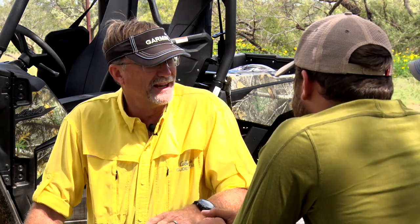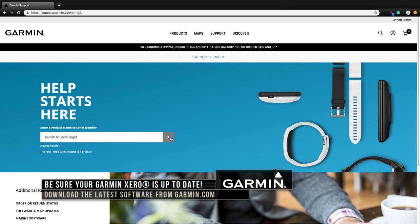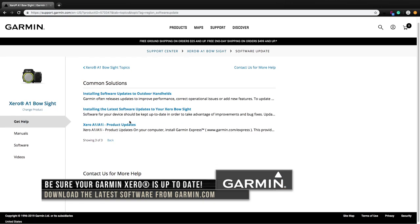I think we shot like 80 times that night. We had to do an update for the engineer and then we were good to go. The coolest thing about the update — the guy's like, 'Hey, I just sent you an email to update your sight.' All of these changes they've done to the sight, they can literally put it on the Garmin website and you plug your sight in. So if there's any bugs, any changes, any cool additions, it's just like updating your phone. It's like what we do on our boats with our electronics — they change panoptics or they change some feature. We change them all the time, but it gives you those little added extras.